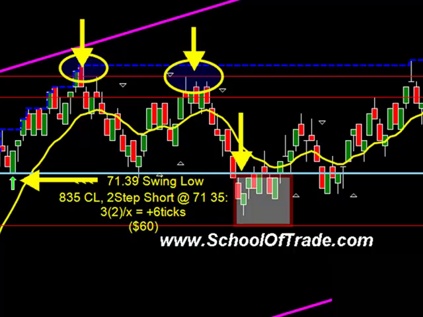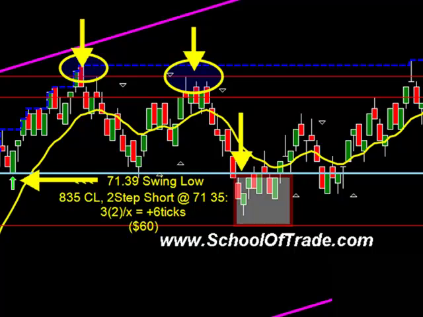Now, this one was called as high risk in the market today because of the fact it was taking a little bit longer than 15 minutes to set up. As you can see, 8:12 to 8:35, just a little bit longer than 15 minutes. That was the reason why this is called a little bit higher risk. We saw increasing speed of the tape. Momentum was on our side and had that nice big double top up there just below that high of day. That really gave us the confirmation we need.